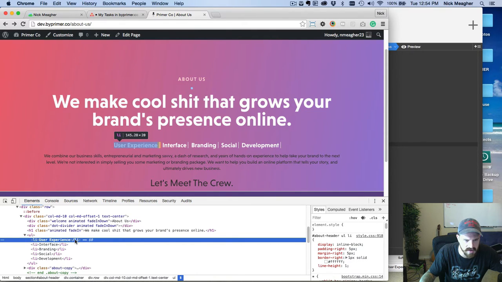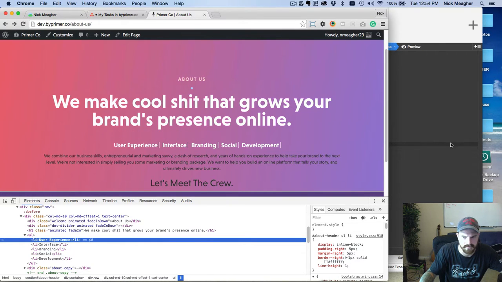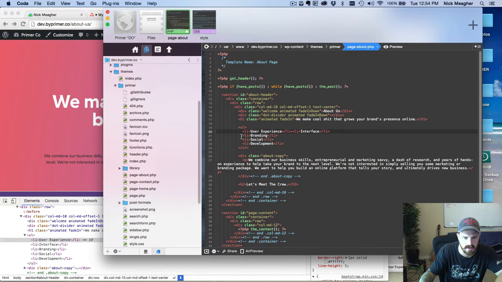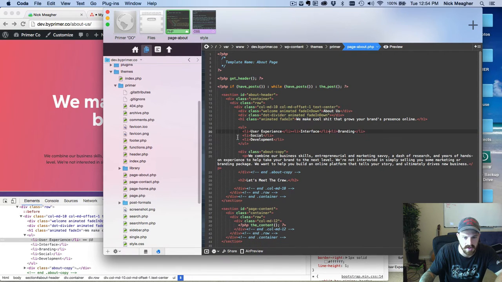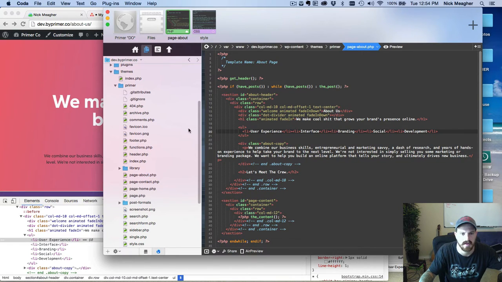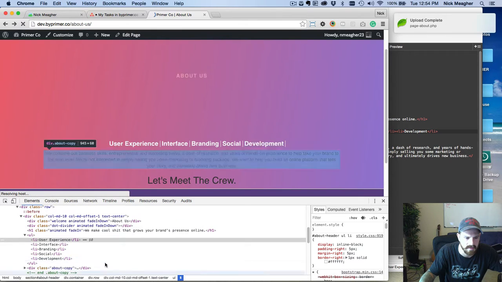As you can see, there's a little more margin to the right of that LI since we are using display inline block. And actually, I believe if we were just to put these all on the same line, that would fix the problem. So I think we could just do that and that'll fix it.